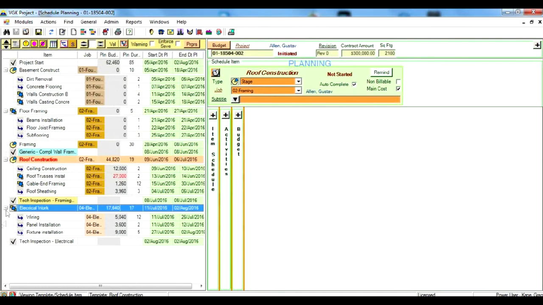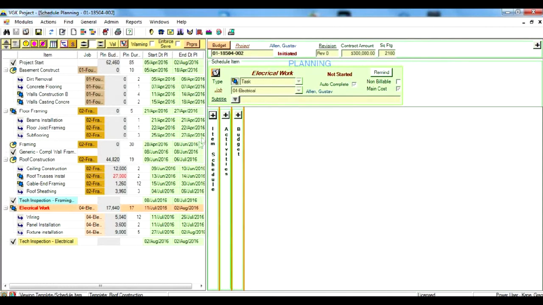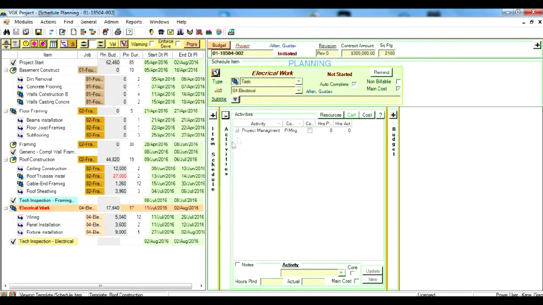Again, if we take a look at the items added from this block, we can see that its basic information was preset, and the durations were adjusted according to the factor specified. Activities were also added from a template. In fact, this activity is already assigned to the same employee that was allocated a matching role within the project.